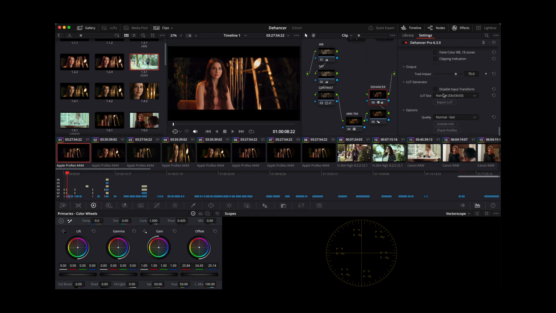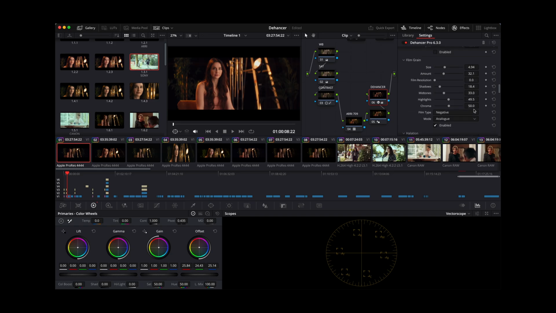So with that, the last item is quality. Normal, fast, high quality, slow. Every time I do an export, I try and do high quality just to get the best, but when I'm editing, I'd leave it on normal. Yeah, that's basically an overview of all of the settings in Dehancer, and most of them, not all of them, have been used on this clip and this one as well.